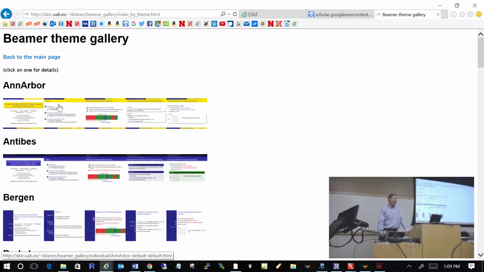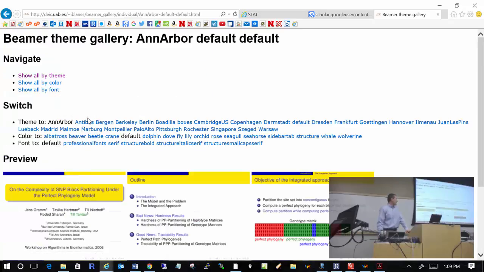Now, I guess Ann Arbor is not that big of a city, but if you notice, it has the University of Michigan's coloring to it. You can change colors real easy, so you don't have to go with the maize and gold if you don't like it. Or not the maize and blue, right? That's for those of you who are Michigan, I think it's maize and blue. Blue maize. Yeah, it doesn't matter.